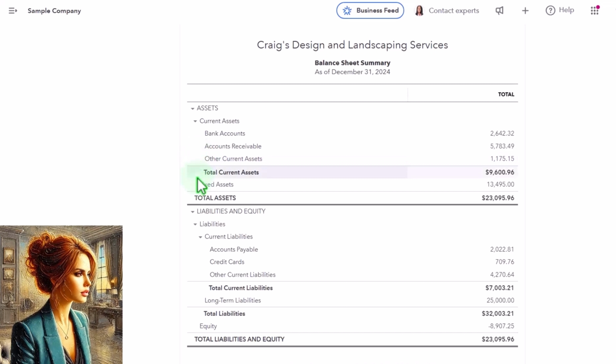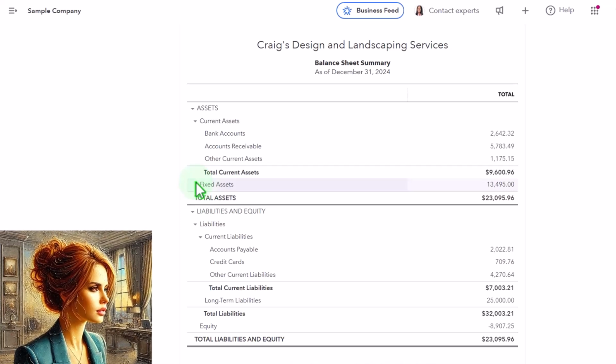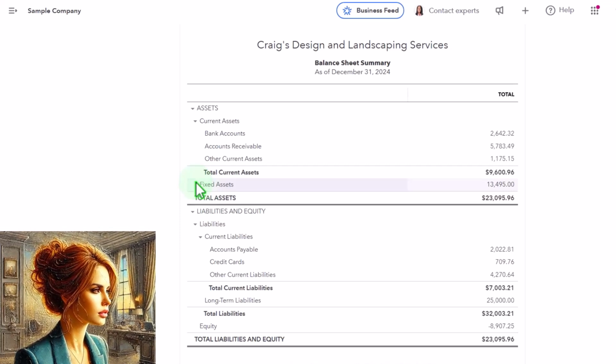And I might have multiple accounts under the fixed assets, that's property, plant, and equipment, like equipment, automobile, building, accumulated depreciation for each of those. Under the liabilities, I might have multiple accounts payable, although I typically don't. Under the credit cards, I might have multiple credit cards. Notice they broke out another category of credit card because, again, that's going to be like a bank account, meaning you can connect the bank feeds to it.